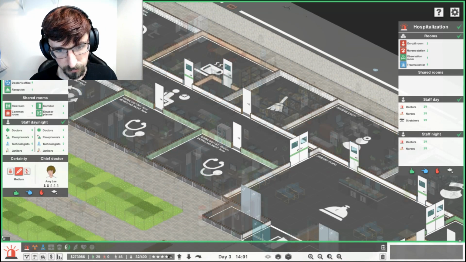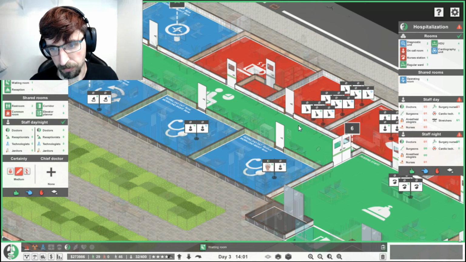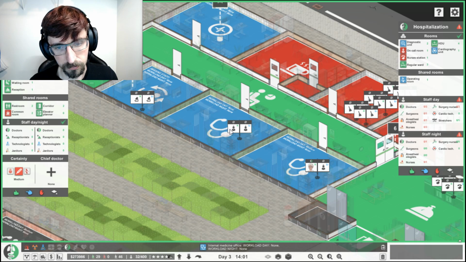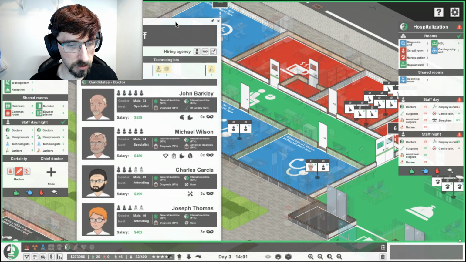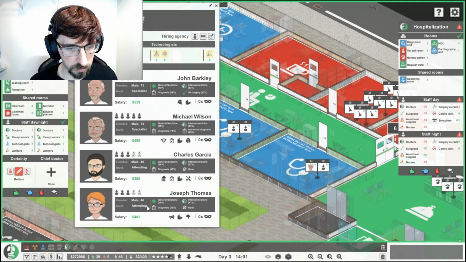Hiring. All these people, I'm going to presume, are waiting. So let's see what we got. I always like to show hidden because that's where it gets... All those are fine. And you're pretty cheap.